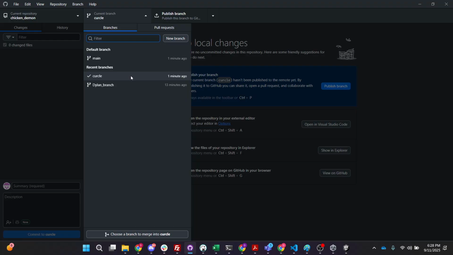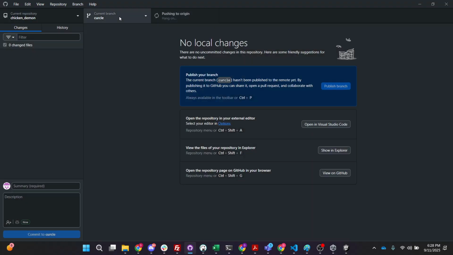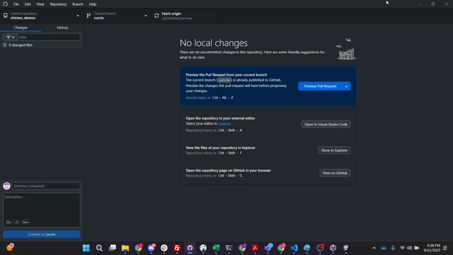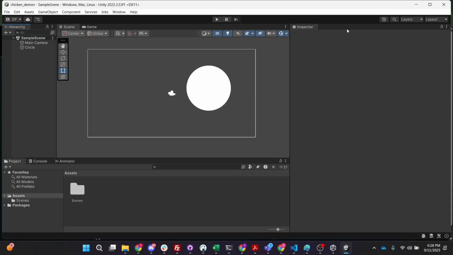Okay. Yeah. So then I'll publish. But whenever you're making a change, just try to make it in your own branch and then merge to main. It's always safer than making changes in main. But if you just have a quick change, I guess go for it. But don't say I didn't warn you. But yeah, that's pretty much it. I didn't think it would take this long.